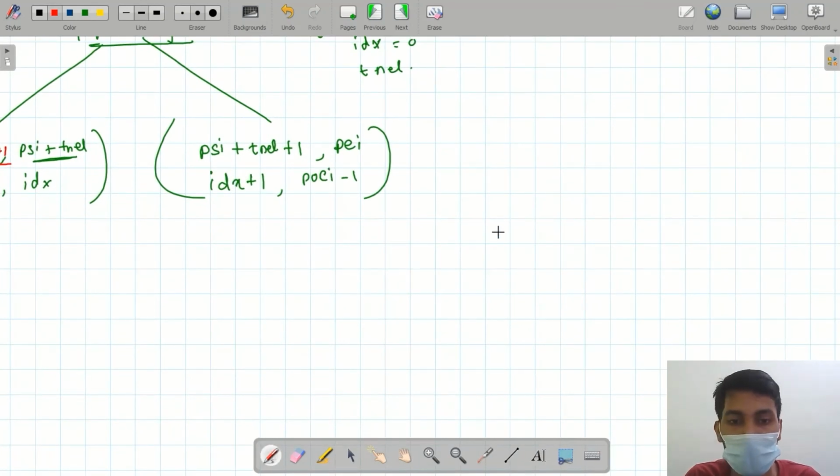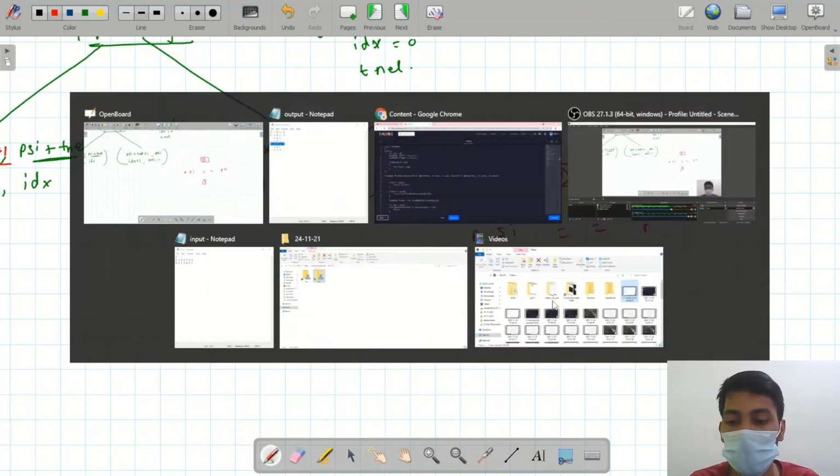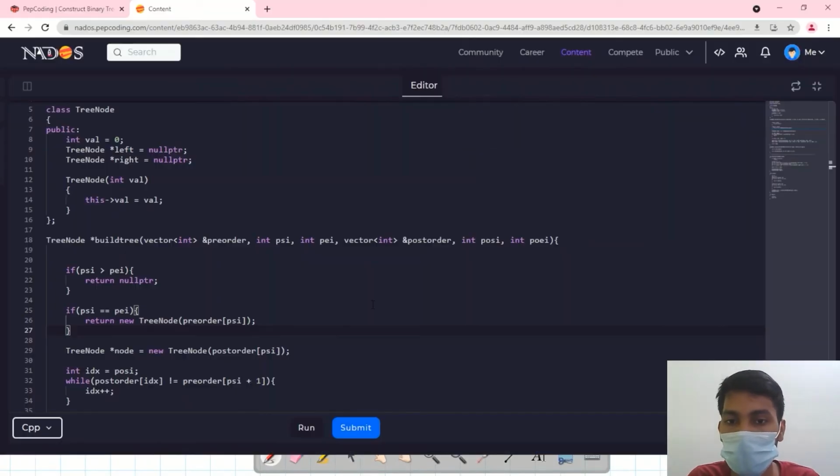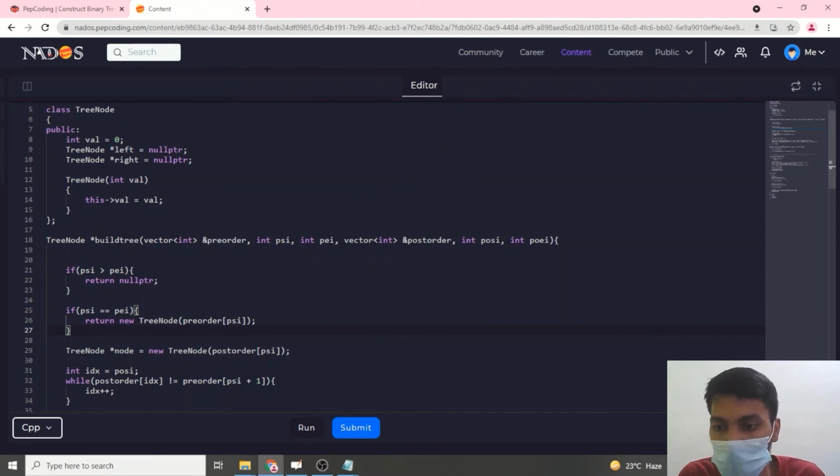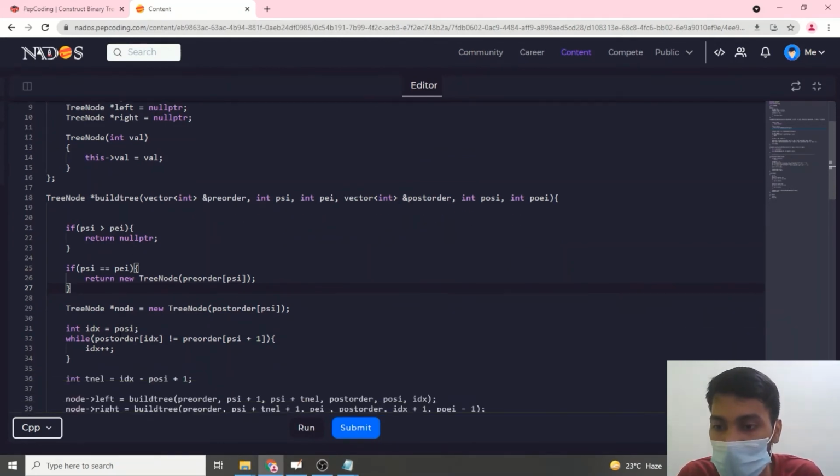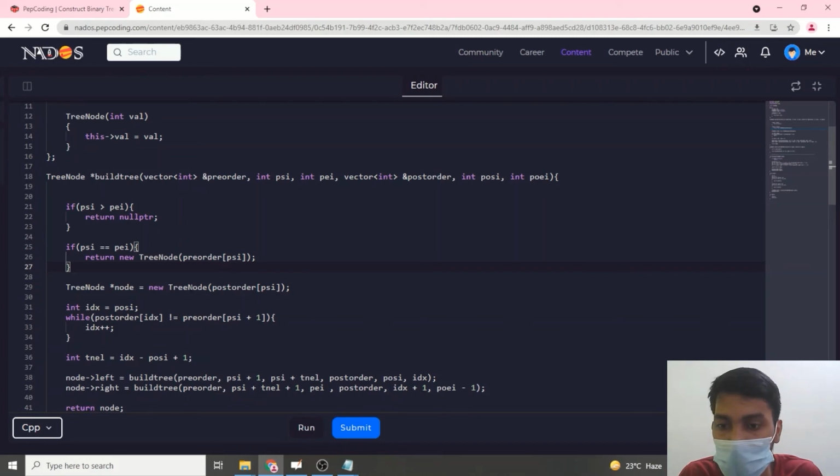If my starting index of pre-order is equal to my end index, this means that there is only one value, right? And that is going to be my node. Okay, it is also right. Second thing, as we come in this, we are going to create a new tree node of post order. No, here it is going to be pre-order.